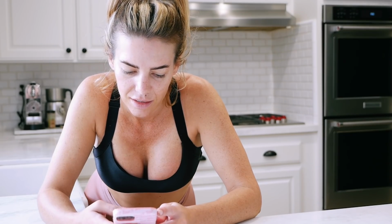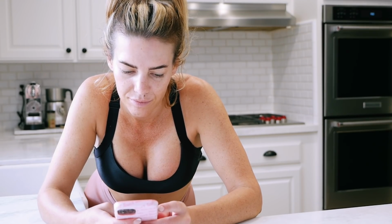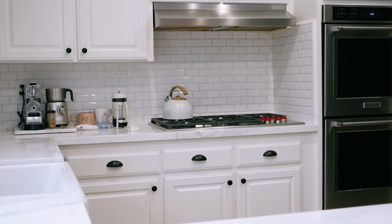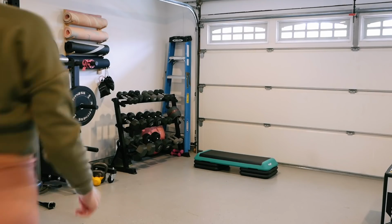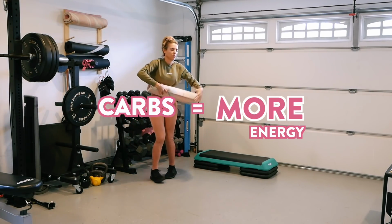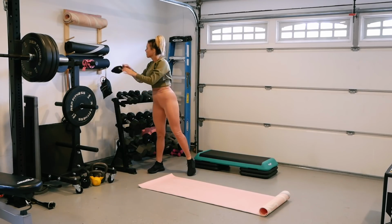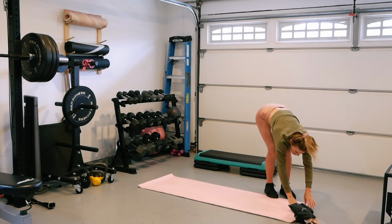And then I'll pull up my app workout just to always get a peek at what I have going on for the day. Right now we're doing a challenge as well, so I have my bonus move as part of that. So just mentally preparing what I'm about to get myself into, which I know today is going to be a tough one, but obviously I got my fuel this morning, and that's really the key for me. If I know I'm going to be pushing myself extra hard, that's when I'll eat a full breakfast prior to working out. If I'm just doing light cardio or something, then I usually will do that fasted if I'm working out in the morning.